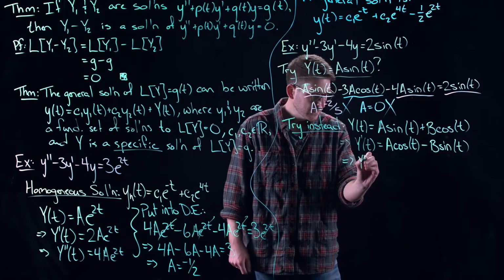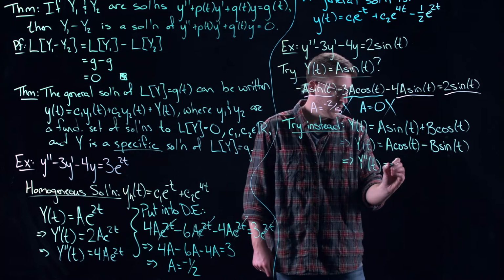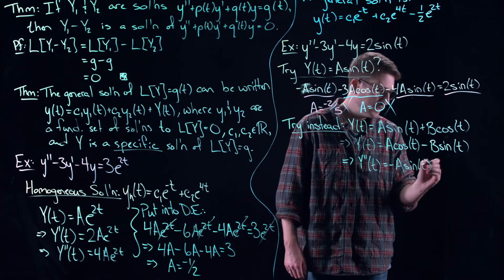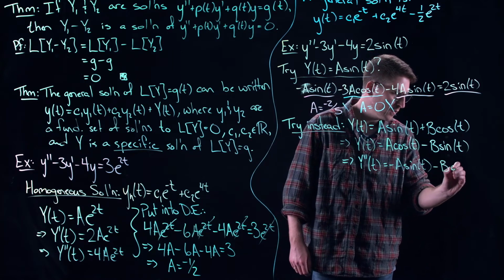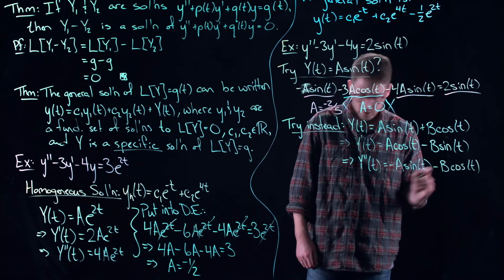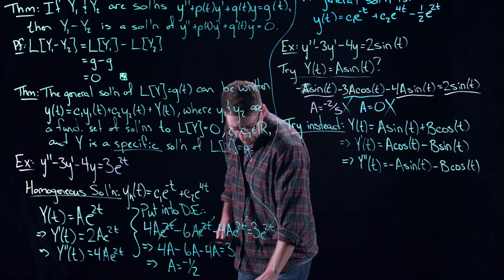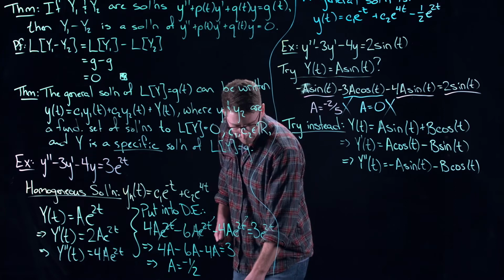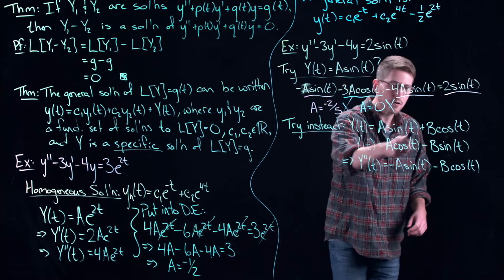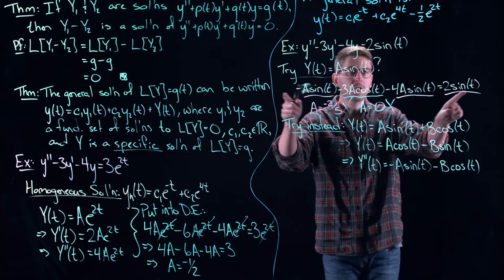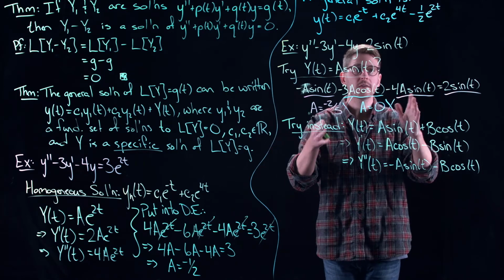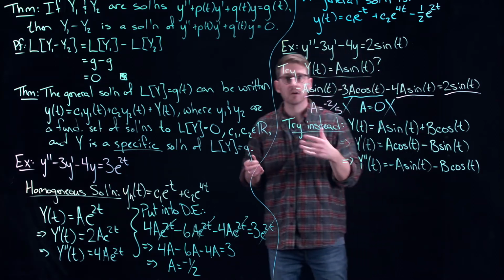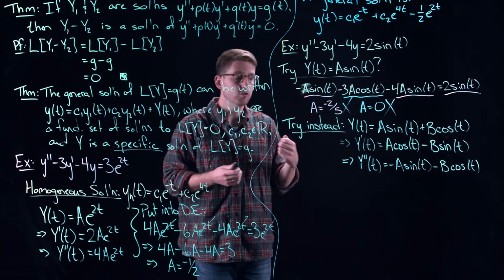Similarly, taking a second derivative here, I get minus a sine of t. Again, didn't introduce anything. And then minus b cos of t. Again, didn't introduce anything. Now what you can see is I have two functions coming up here, and I have two unknowns, a and b. That's different than the previous case, because in the previous case, I had two functions, but only one parameter or one constant, a, that I could tune to make this thing work.